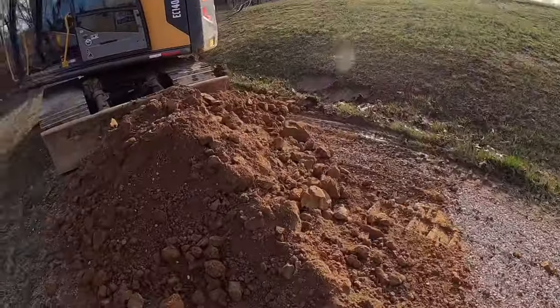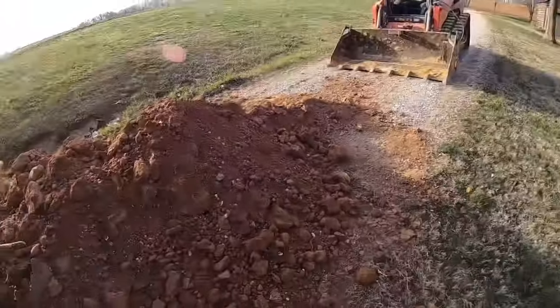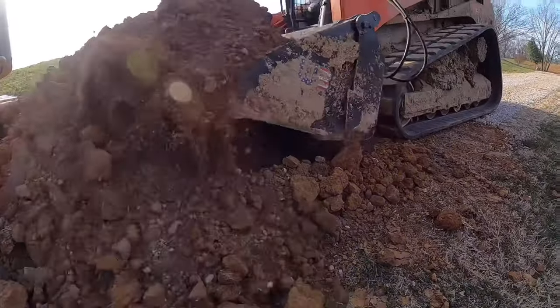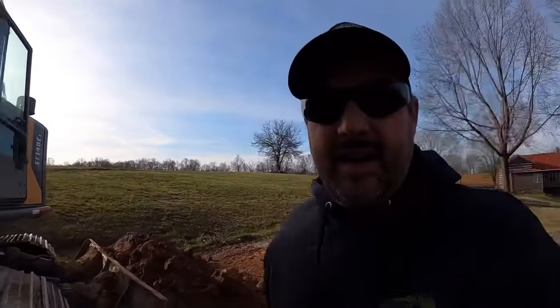This system seems to be working out pretty good for Matt. Just kind of keep it ridged up there in the center of the road. He can push up against the blade to get it loaded. He's still trying to figure out quite the angle of the old work brow bucket there, but he's getting the hang of it. Not making too big a mess down there on the road, so that's working out nice.